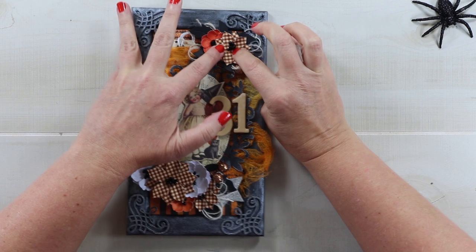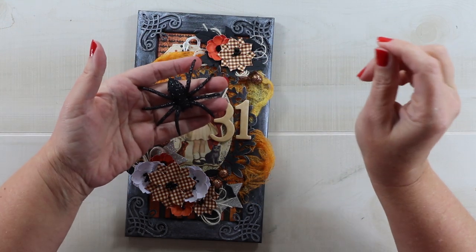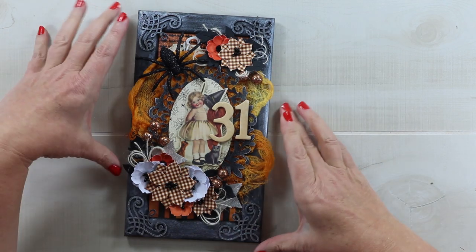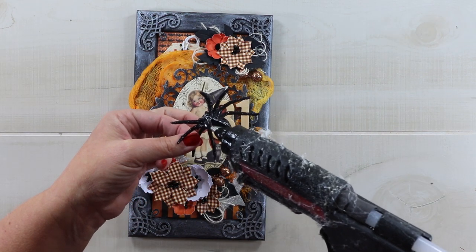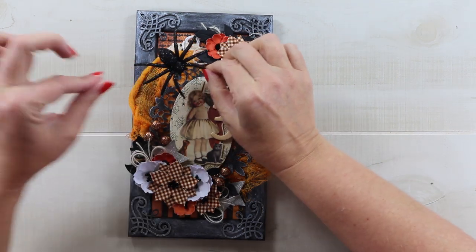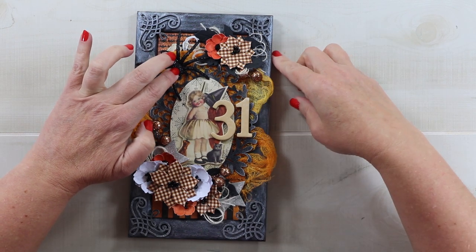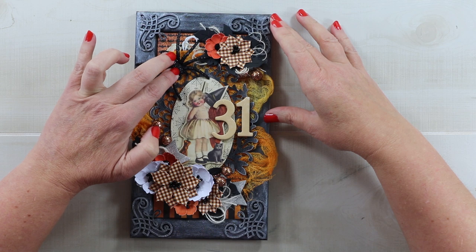Now remember we've got that backing on already so there's no concern that this is going to pop out of the back. Last but not least, this fabulous large glittery spider from the craft store — I want to place that right here so it doesn't overhang the edge of the outside of the frame and all its little leggy parts will be supported. This is going to take a really big glob of glue to get it melted through the glitter on the plastic, so don't be shy with that. Really press it into place and hold it until the glue sets, because the more glue you add the longer it'll take to cool and become solid — just give it a little pressure and it will solidify and hold the spider in place.